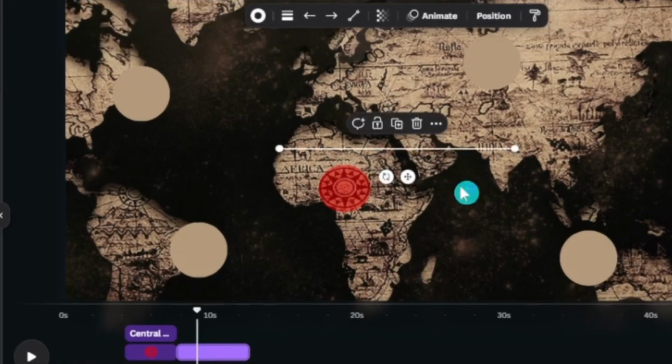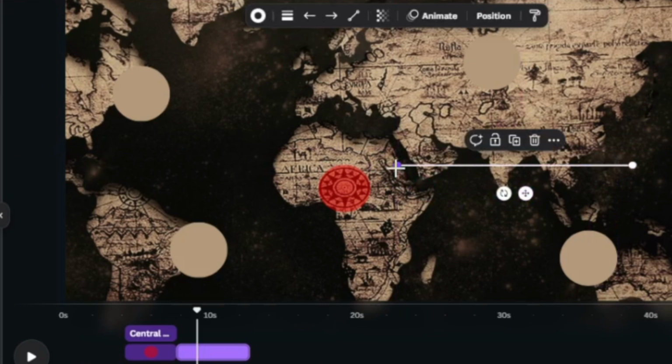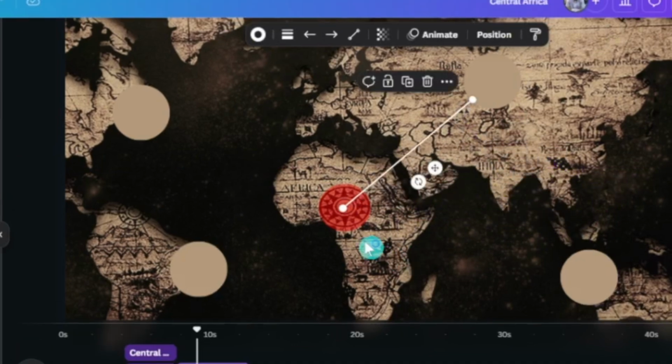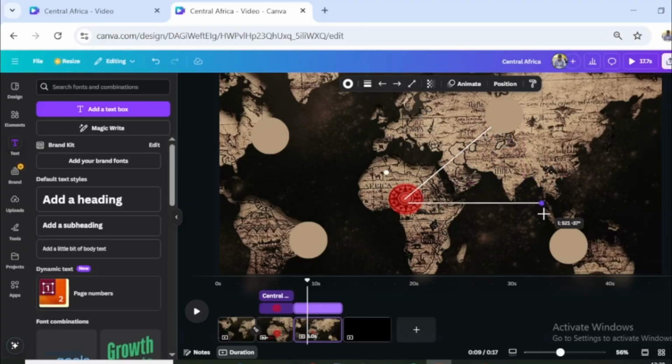After that, press L to add a line. Connect the indicator with the circles using the lines. While dragging the line, hold the Control key to avoid auto-alignment by the line.